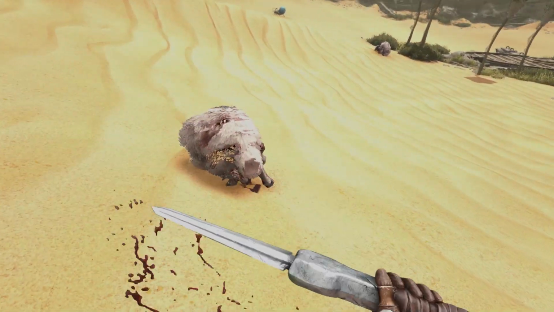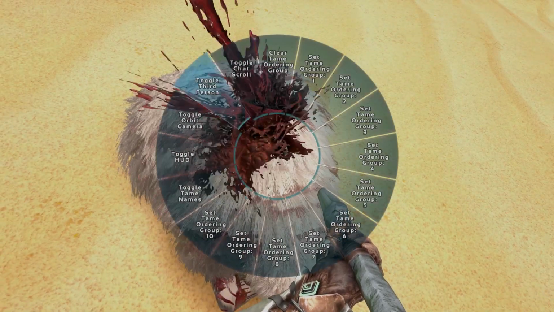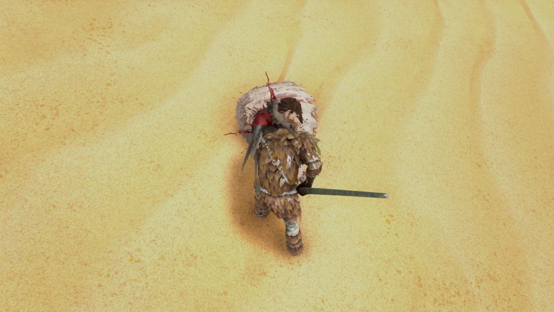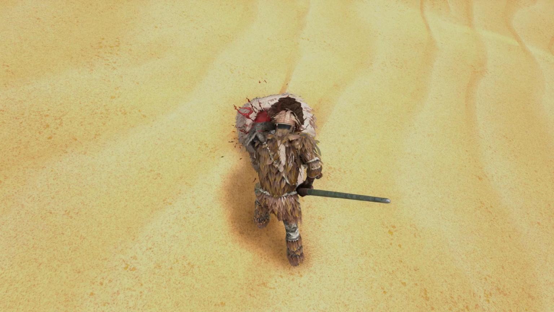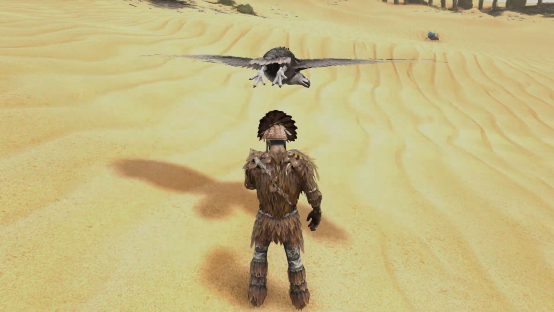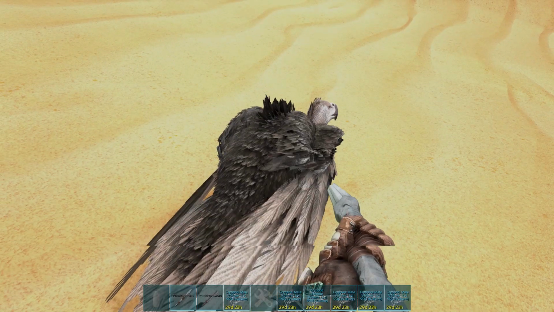But what it will do, you seeing the munching animation? So my vulture is eating this ovis. And what it gathers is going directly into the vulture's inventory. So once it had its fill, okay, let's take a look here. All right, so let's see in the inventory.